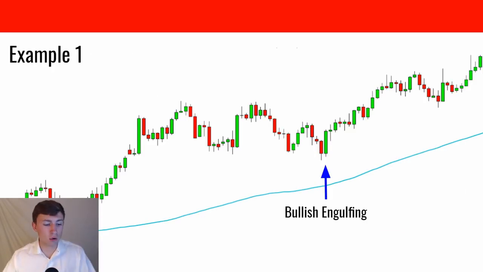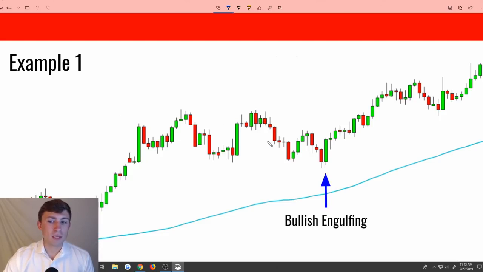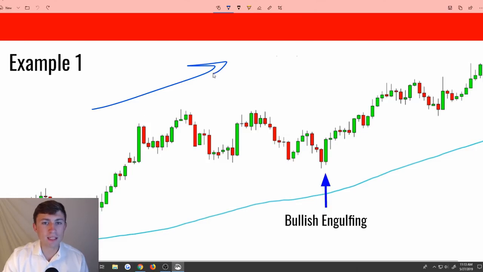So let's get into some quick examples here about candlestick patterns and how to combine them with some other factors. Example number 1 is going to be a bullish engulfing candlestick pattern example. Now we talked about combining things with other factors, and that's exactly what I want to do here. Again, we have a bullish market. You can see with the moving average moving to the upside, price is moving up. So maybe we want to combine a candlestick reversal with a dominant trend.